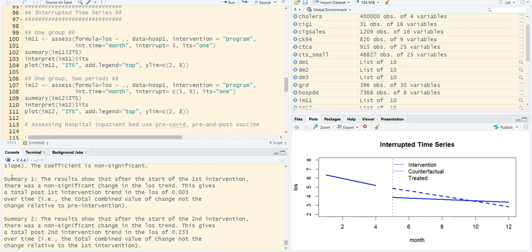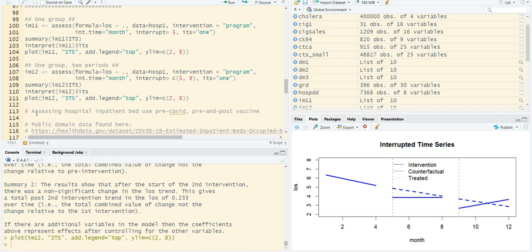Summary 1 would represent, well, let me graph it first just so you can see it. Okay, so now we're looking at that trend over the year, but now we're breaking it up into 3 segments.